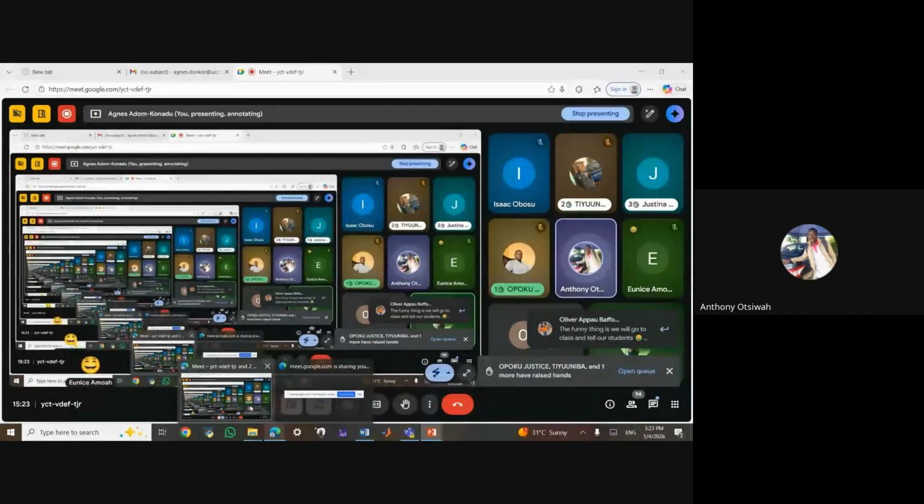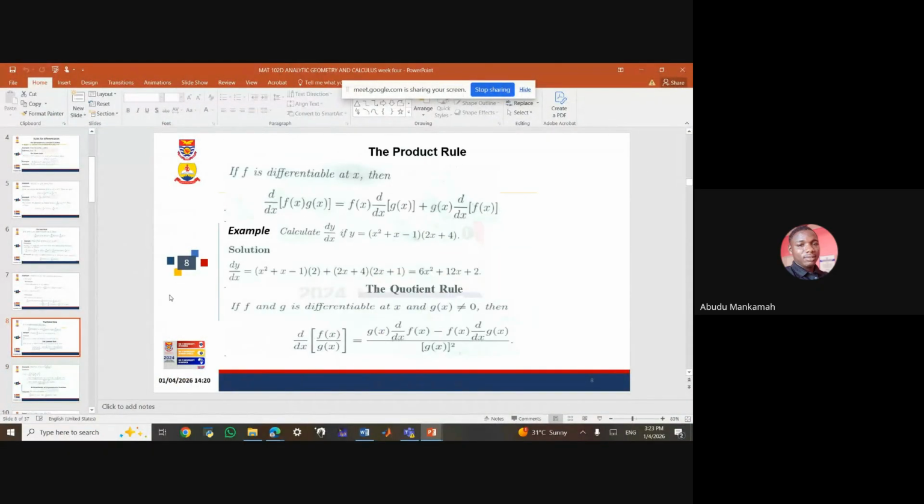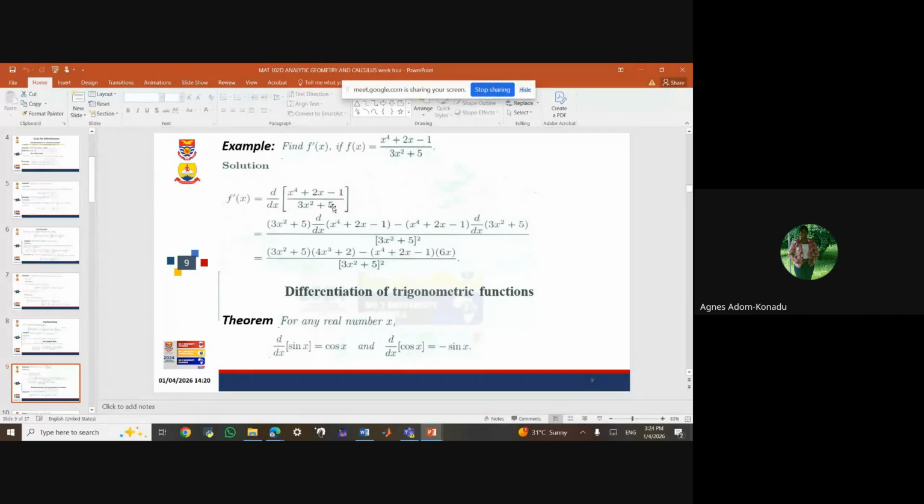Madam, the denominator, you didn't differentiate it, meaning we don't differentiate the denominator. You go by the theory. It says you just write the denominator there. So this is the theory. You write the denominator there, you differentiate the numerator, minus you write the numerator, you differentiate the denominator, all divided by the denominator squared. So that's what I've done here. I write my denominator, I differentiate my numerator, minus I write my numerator, I differentiate my denominator, all divided by the denominator squared.